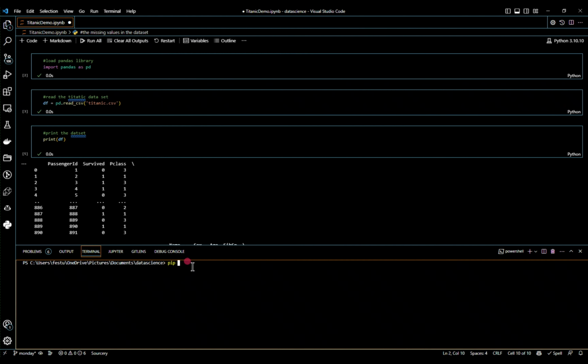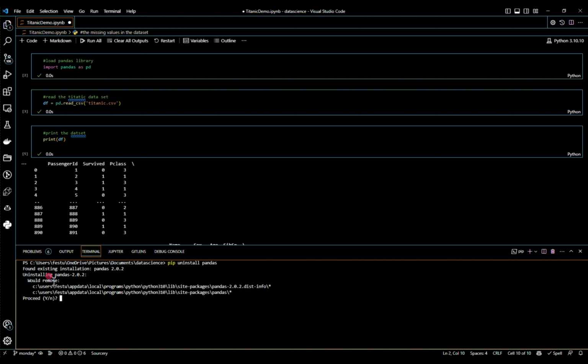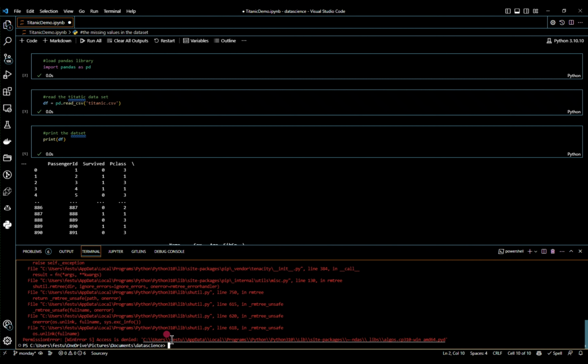Let's open this again. So we can say pip uninstall pandas, like that. It's saying we found pandas 2.0.2, and should it proceed uninstalling this library? I'll say yes. It says successfully uninstalled pandas.